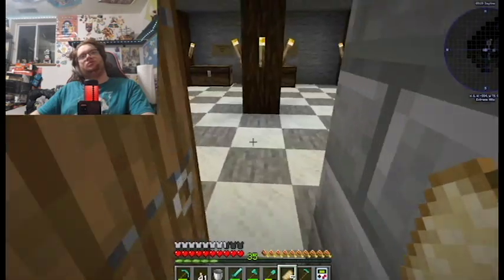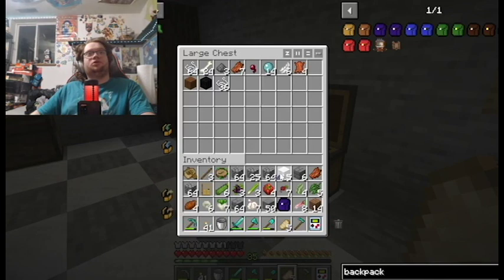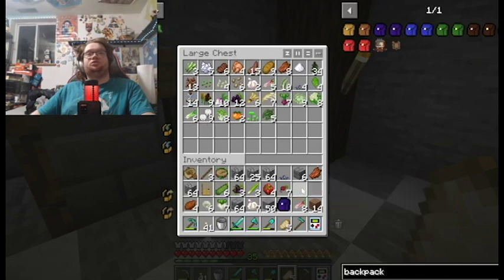I need wool. I think I have wool. I do have wool. I have a lot of wool. And I have strings too. Ooh, I have like a stack of string. Hold on, let me put that back. I have some stuff to get rid of in here.